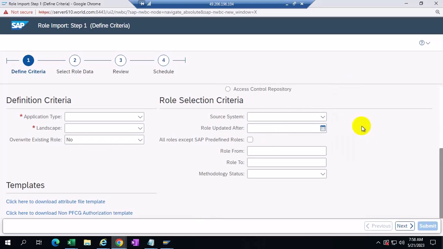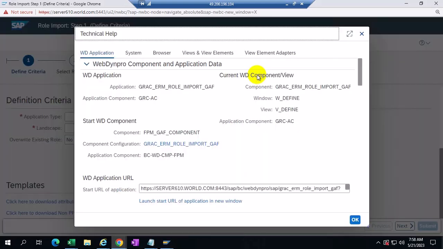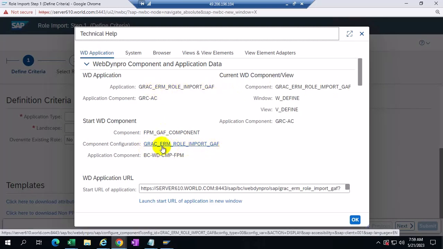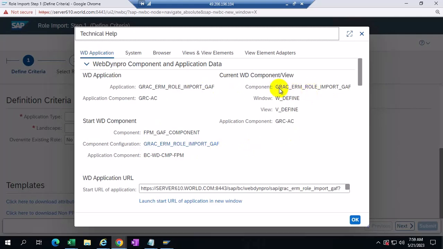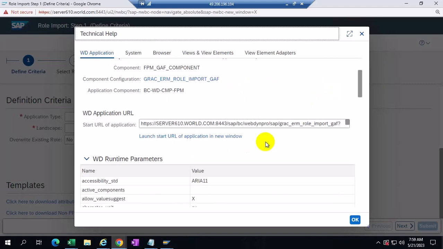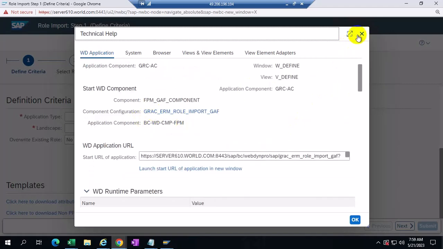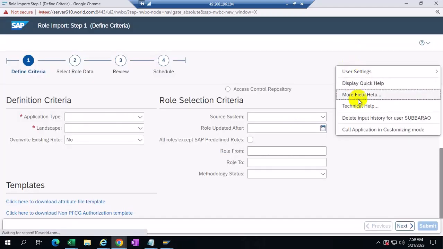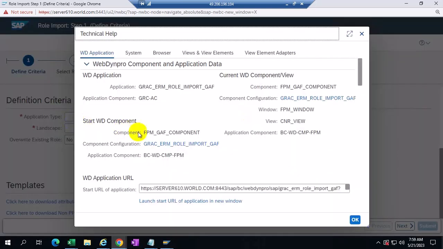So you need to take this program from here, technical help. This is a web application. So probably you need to discuss with a developer. Yeah, this is a web Pro application. You just right click on the particular screen, technical help, then automatically you will get the application component.